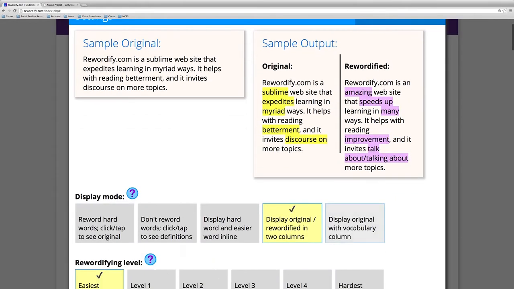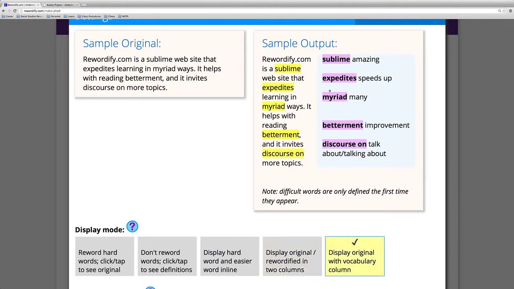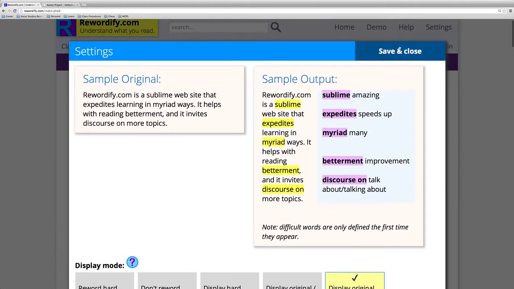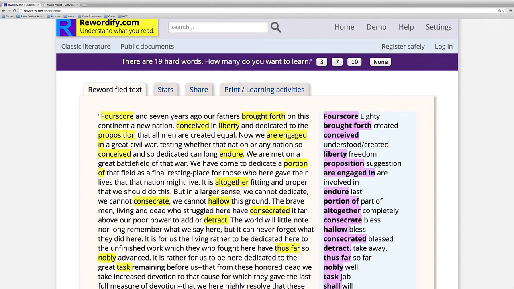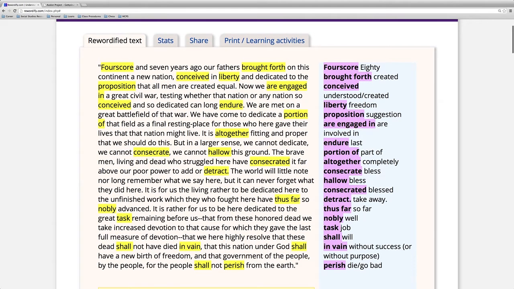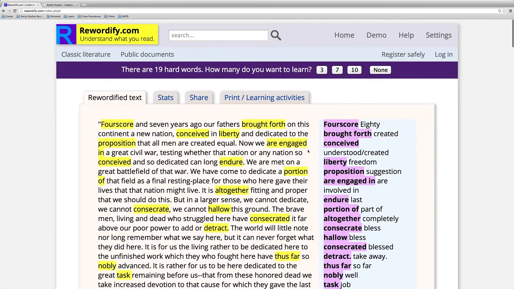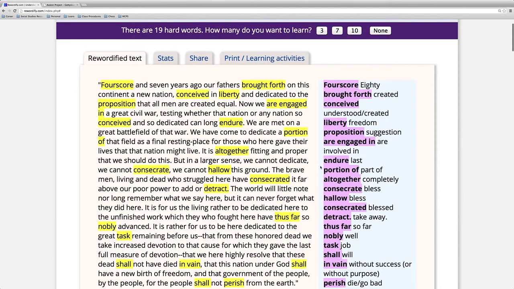Okay, the final option is the vocabulary column, which is very similar to a word bank or a word box. And so that's what it's going to look like when it's created. And so you see you have the original document still on the left side with the yellow highlights. And then we have the word box right here. And the word box goes in order of the words on the left-hand box. So these are all just different ways, different formats, different ways to view the document. It's up to you, whatever you prefer, you could use. But there's 19 words here in the Gettysburg Address that we have highlighted.